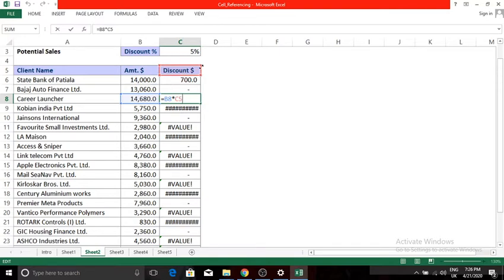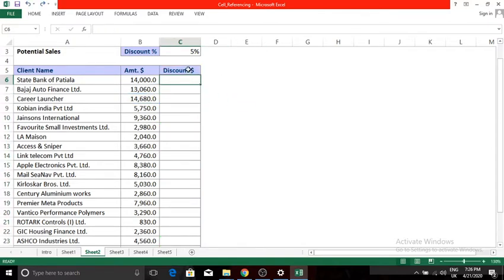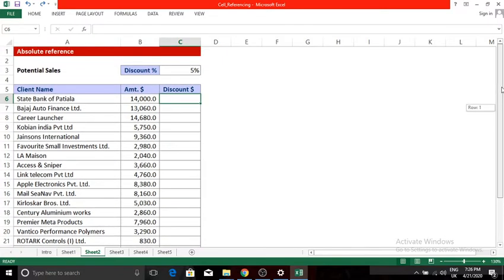And how do we do that? What we need to do now is lock this cell so that as we drag down, although the amounts will go down step by step, the discount of 5% doesn't shift at all.